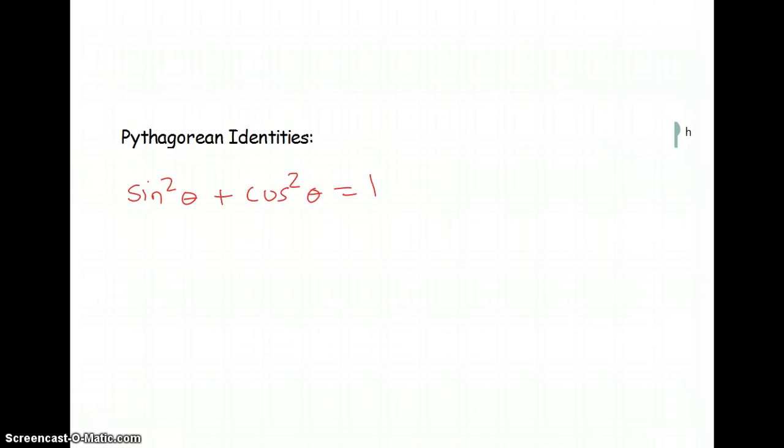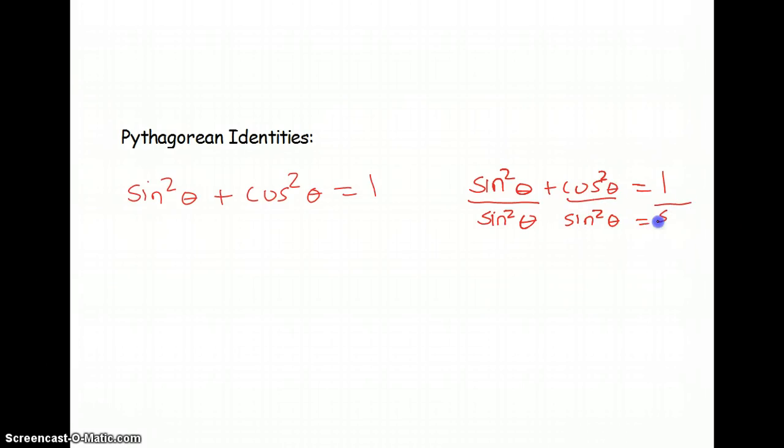Now, if we did something to this, okay, let's say I divided them all by sine. So I'm going to do this off to the side. So if I took my original one, this shouldn't be too hard to memorize, right? These are called the Pythagorean identities because you're squaring everything to get the answer. But let's say I divided all of these by sine squared, because if I do the same thing to everything, it's okay to do. So let's see what we have.